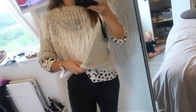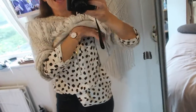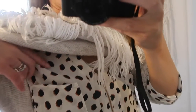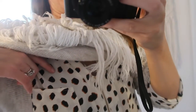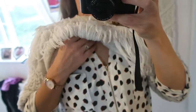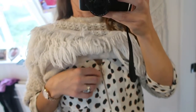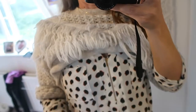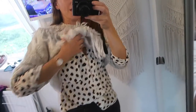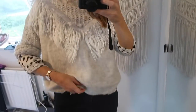Then I've got this really lovely shirt, which I think I got the end of last year. It's from George Asda. I think it was about £10, £12. It's kind of like a white, a little bit of leopard print. Was it cheetah print? Anyway, it's got a little bit of brown in there as well. You can see that. And then it has like a zip. That's one reason why I really liked it, because obviously I'm still breastfeeding, and I was feeding a lot more back then as well, and it's got a zip that zips just down to here, so it's perfect for feeding. Little pocket. It's a great kind of evening top.